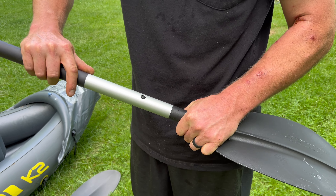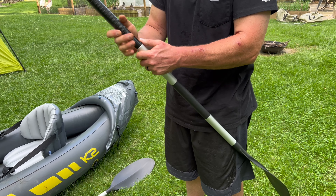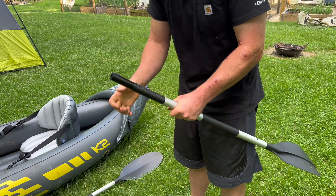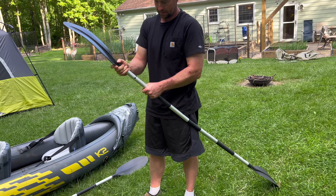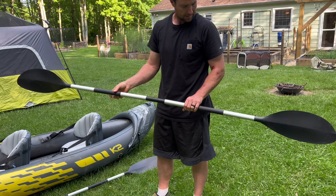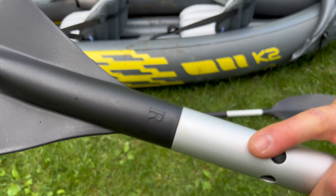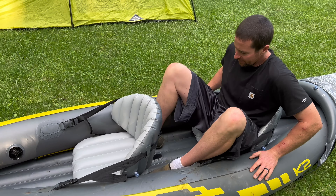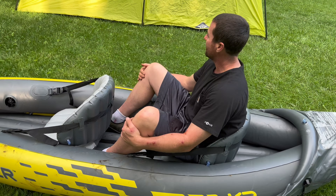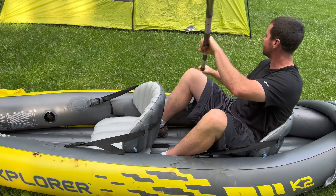The oars are 86 inches. They're made of aluminum, so they're very lightweight and easy to use. Each side of the paddle has a right and left marking. I'm going to show you that in just a second so you can see and make sure that you put it in the right spot. Here is the right side and the left. Typically my husband sits in the back when we go to the lake with our children, and he's able to fit in there just fine — sitting and paddling with his knees up.